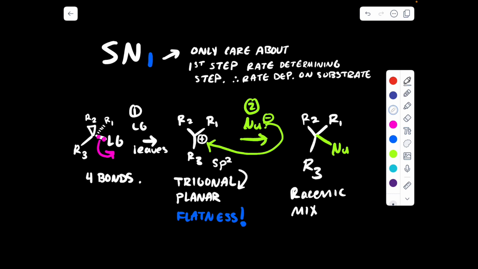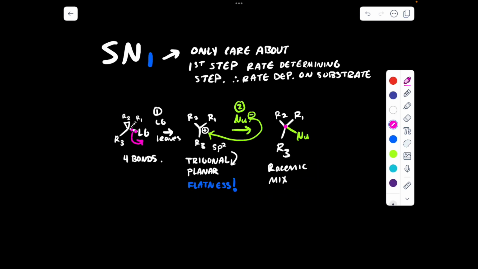In other words, you can just draw a straight line from the nucleophile to the initial carbon with the leaving group, and that would be your answer. So this reaction, yes, was 2 steps, right? We had step 1, where the leaving group left, and step 2, where the nucleophile attacked. But the rate only cares about the first step, because the leaving group is usually a bigger, bulkier group. It's going to take some effort for the leaving group to leave, so the slowest step is going to be the first step.